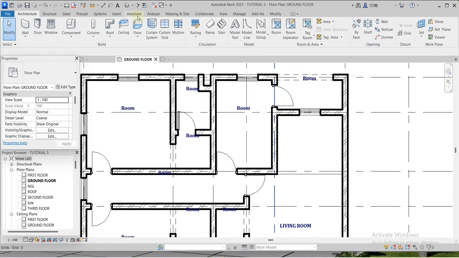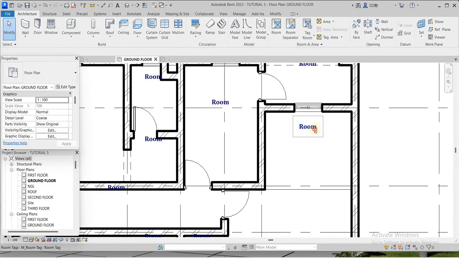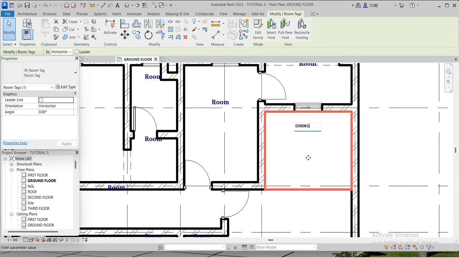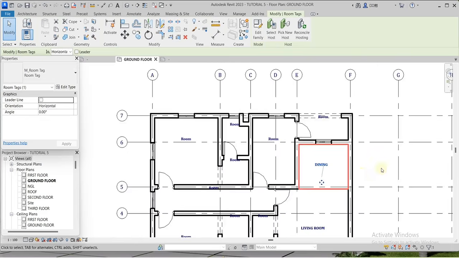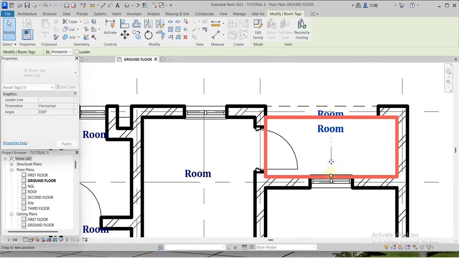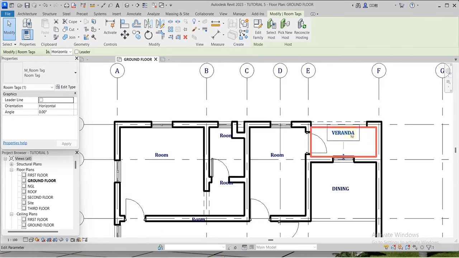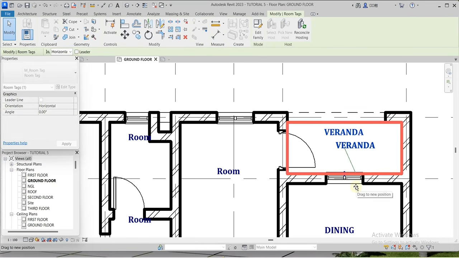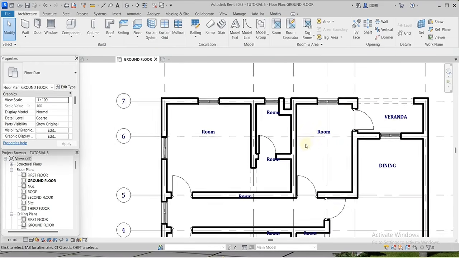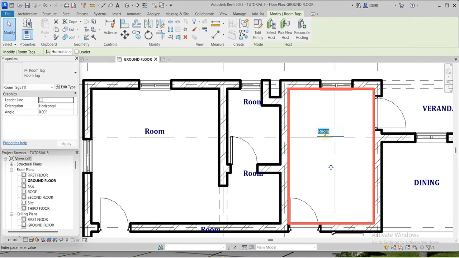Now let's add another room here, which is the dining. We have the veranda. You can always adjust the position. We have the kitchen.